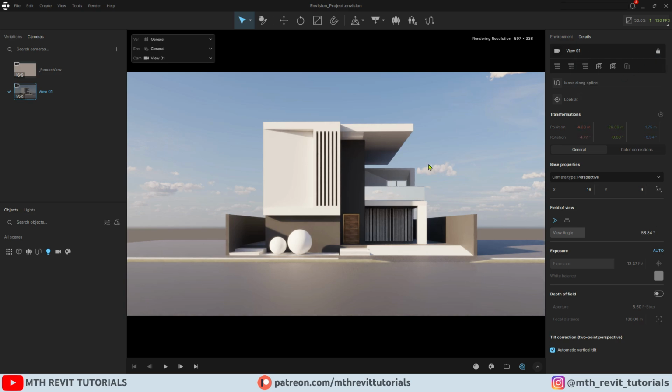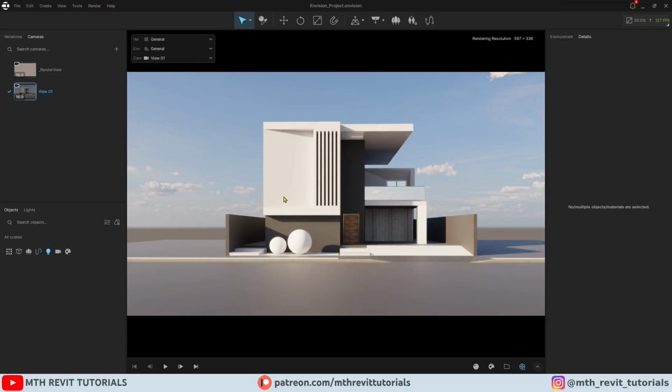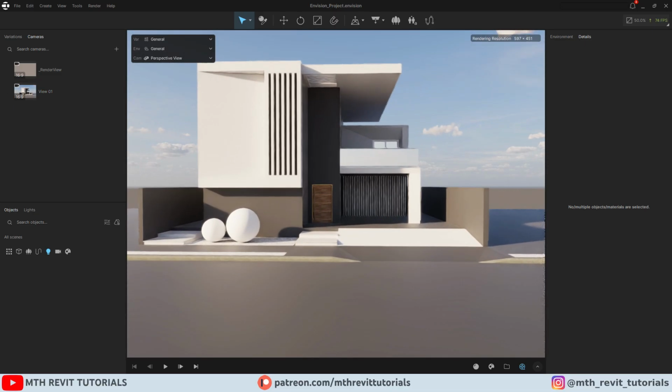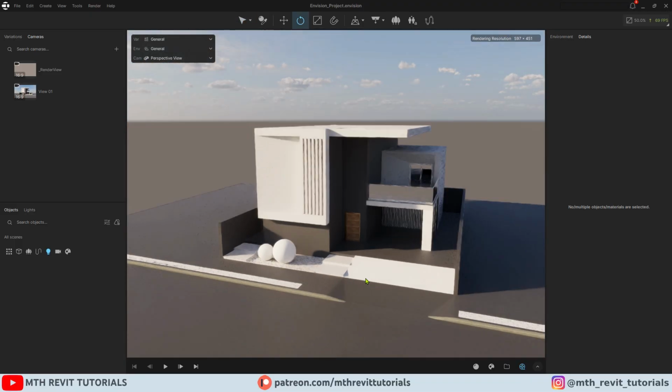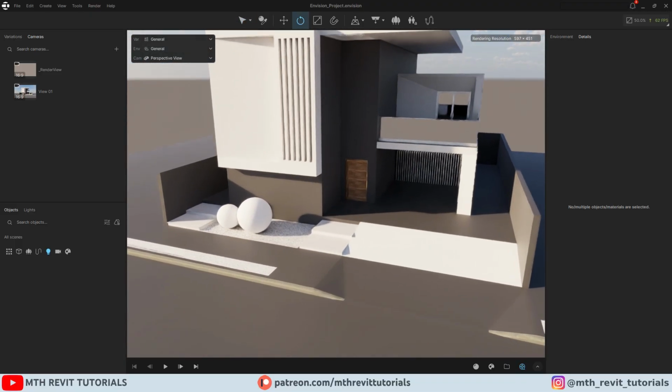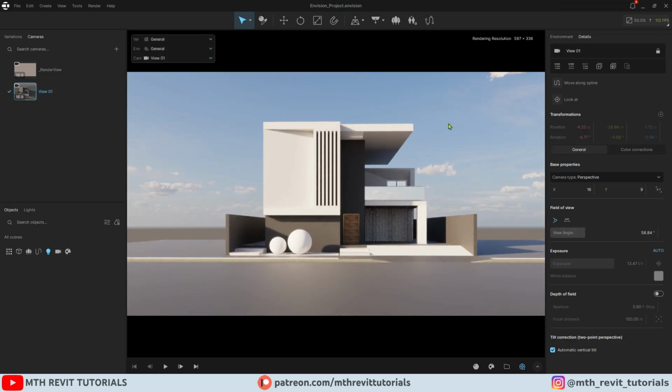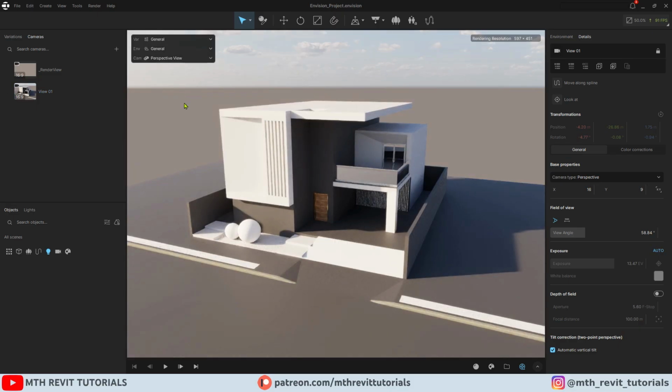accidentally. When the camera is locked and you try to move around, you will get this warning that the camera is locked. If you are wondering how we move around to apply materials and add assets, well, you simply need to switch the camera view from this drop down. Let's select perspective and get closer to the scene. This change won't affect the camera view that we just locked. If I select this view, it will return to its saved position. Now let's return to perspective view and work on the materials.